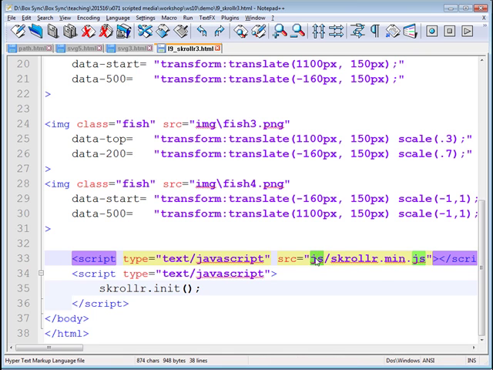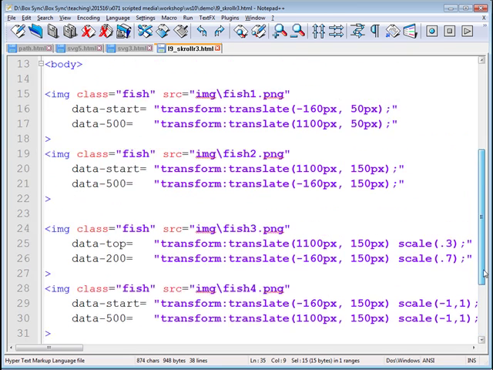Make sure, whichever folder you're in, that you set the right folder for the source, and once you've got that, you need to call Skrollr's initialization function, which is skrollr.init, which creates a Skrollr object, which then starts being active on your web page.